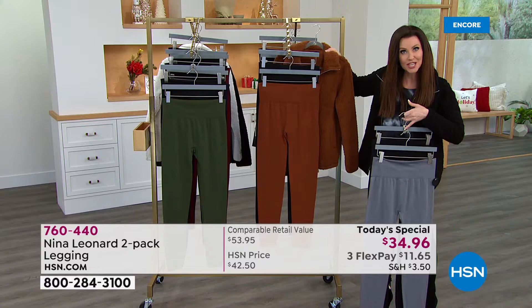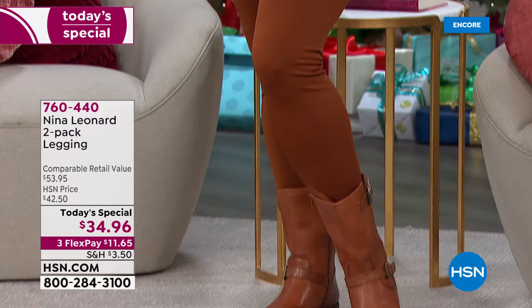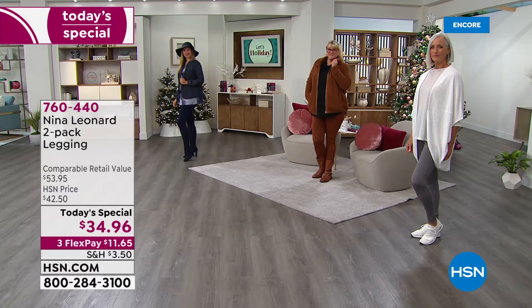It gets under $50, but we've also got a Sherpa jacket — it's $37 and change. I know those will go very quickly. So if you want the coordinating color, look — Jamie is in it, and she's in the 1X. She looks perfectly put together, perfectly polished. That cognac jacket looks amazing.